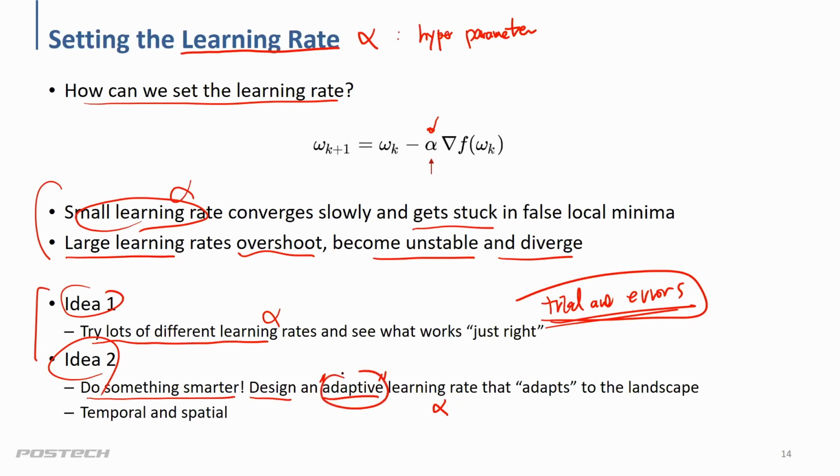The meaning of adaptive here is temporal or spatial. Temporal means over iterations, in time-wise, and we can change the value of alpha over iterations. Or here it's in the spatial space. I'm going to explain what this means in the next slide.